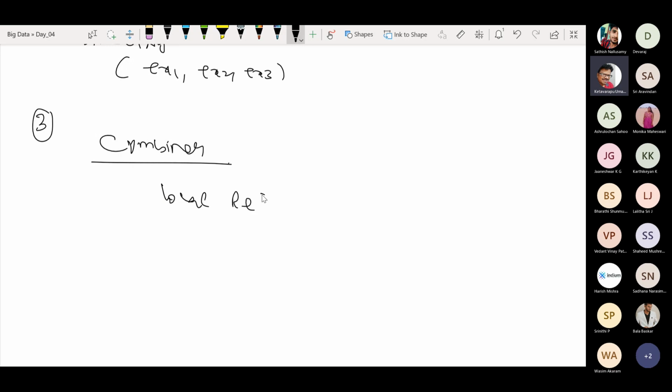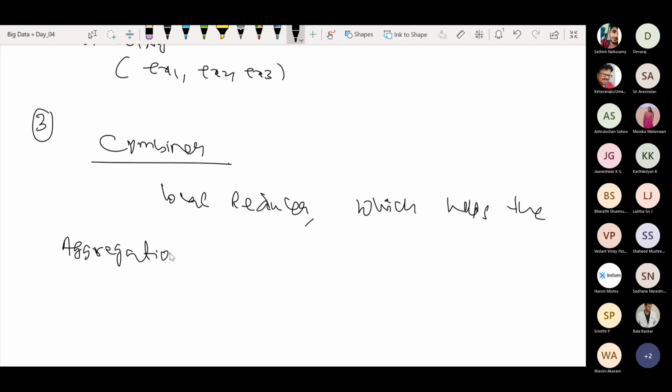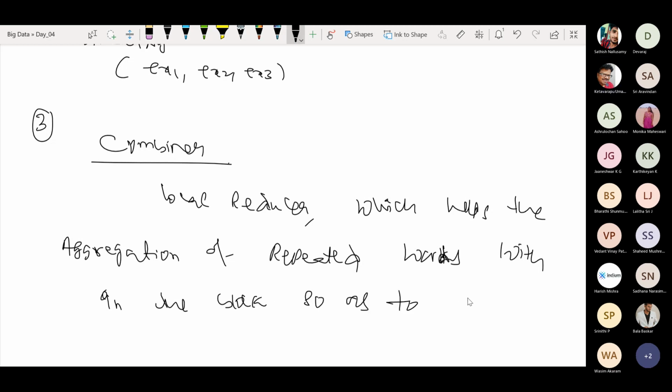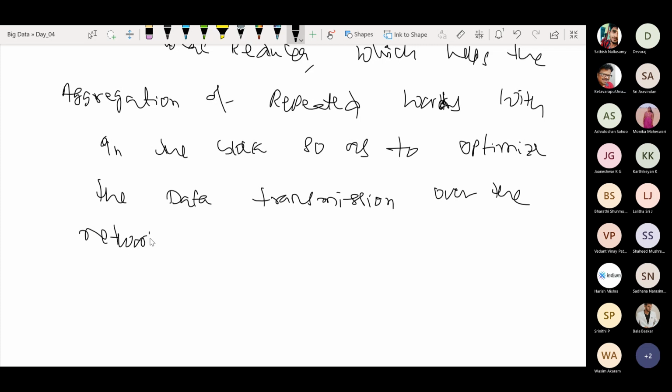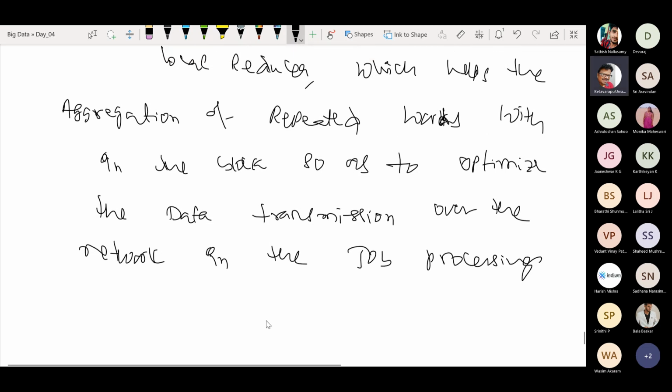It is a kind of local reducer, which helps in the aggregation of repeated rows within the block, so as to optimize the data transmission over the network in the job processing or in the job running. So this thing you can observe as combiner logic.